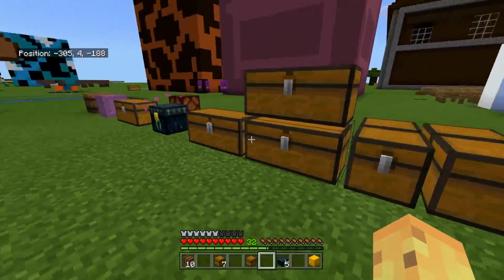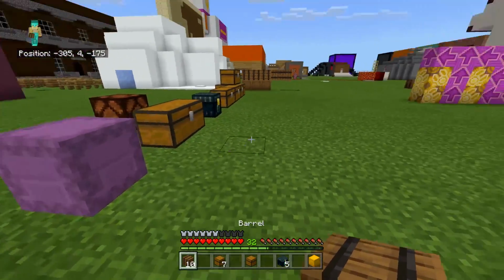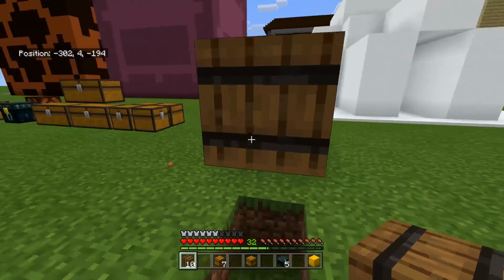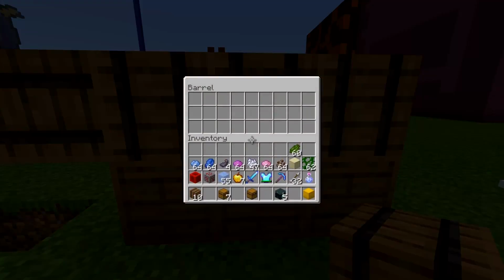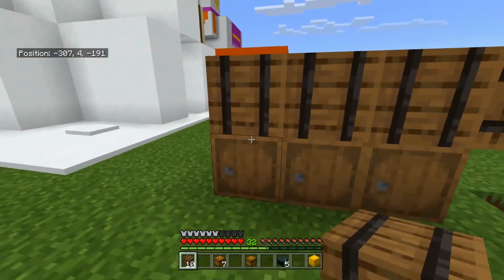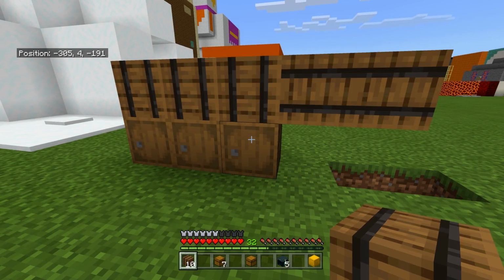It's tricky to have them next to each other without them overlapping, whereas barrels, if you want to make a bunch of barrels next to each other, guess what? You can totally do that. You can lay them in different directions if you want to, but you can also have them right in a line next to each other and have different amounts of storage. It's very useful in that way. It's the same as a chest, but it's individualized, which is nice.